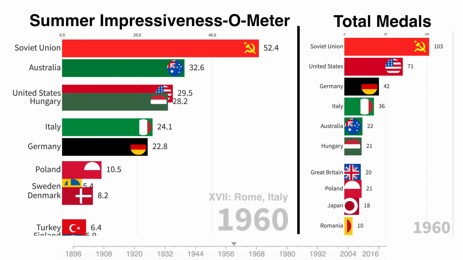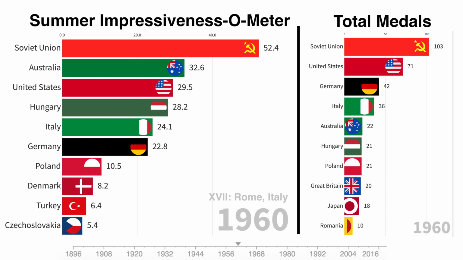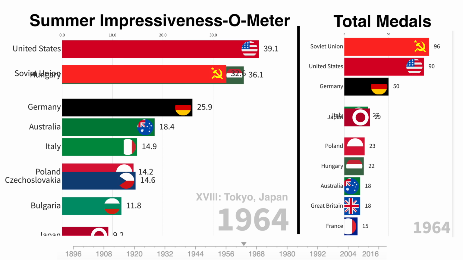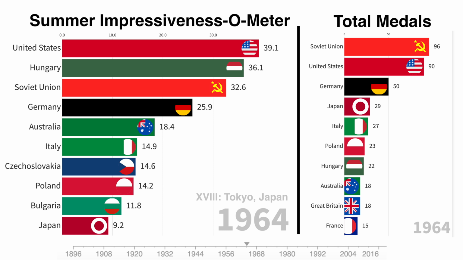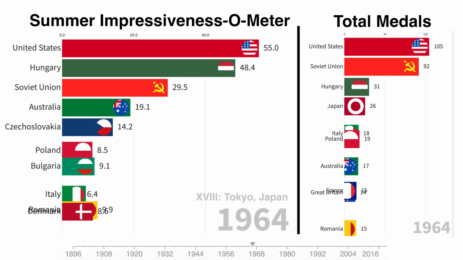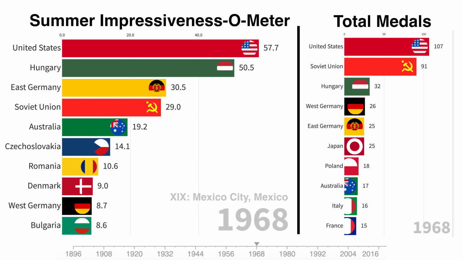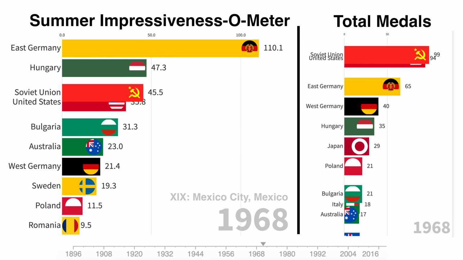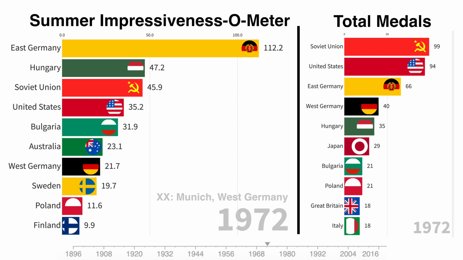Here again we see politics come into play as the Cold War rivalry between the United States and the Soviet Union begins leaking into sports. In 1964, a united German team containing athletes from both East and West Germany places fourth, while the US passes the Soviet Union for first and then pulls farther ahead in 1968, closely followed by Hungary. Then East Germany jumps into the lead in a 1972 Games that is absolutely dominated by the Eastern Bloc.